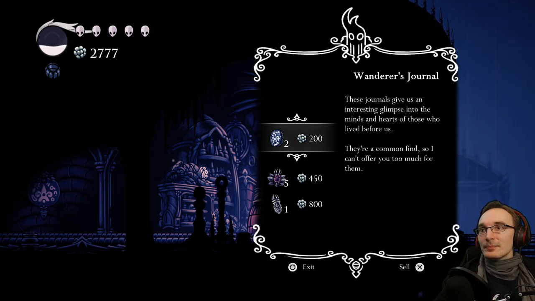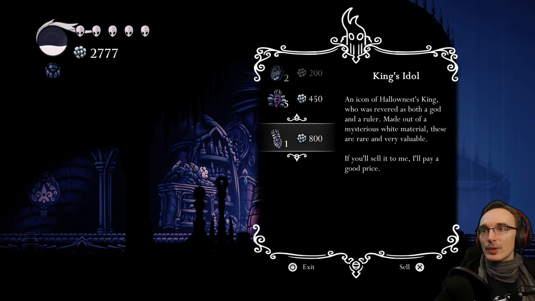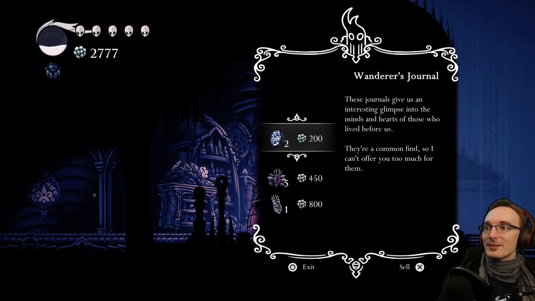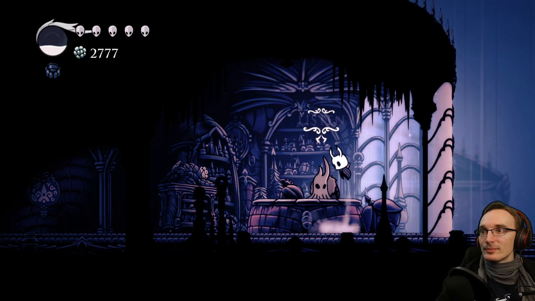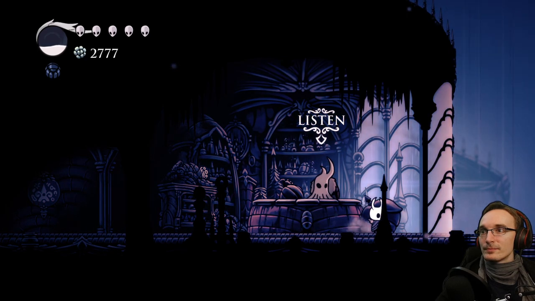Huh, okay. So I can sell my collectibles here for some geo. But, well, my collectibles don't disappear when I die, so I guess I'll hold on to them a while longer until I really need the geo. I don't know. Is there a reward for selling stuff?